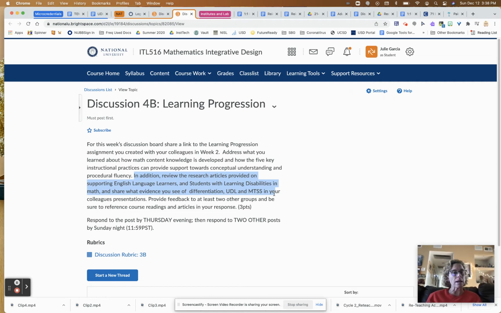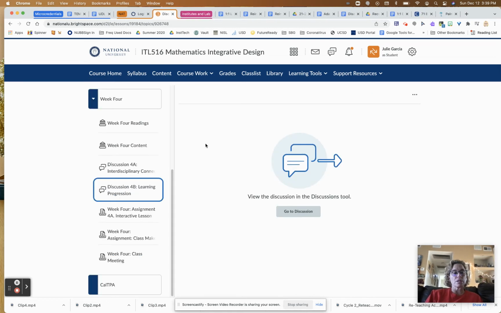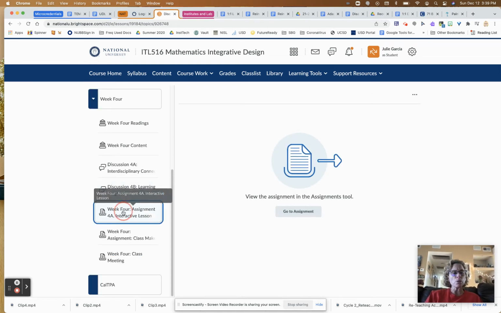So let me say that again, because a lot of students make mistakes on that. So your responses to peers, each one for this discussion board, make sure you have at least 1 citation and 1 reference to each of the groups that you respond to. Okay, so those are your 2 discussions for the week. We'll go over those during our live session as well.